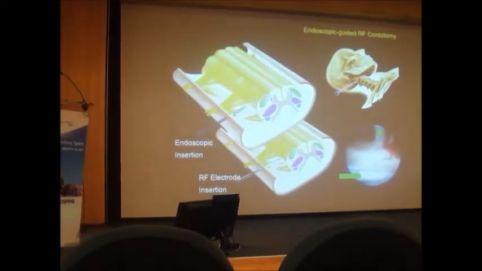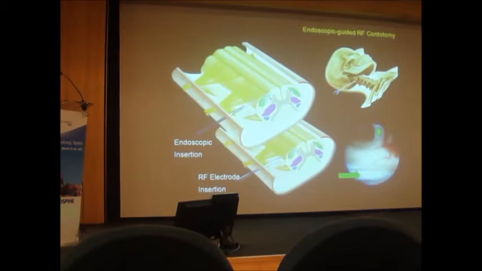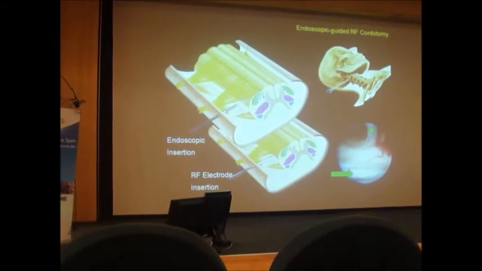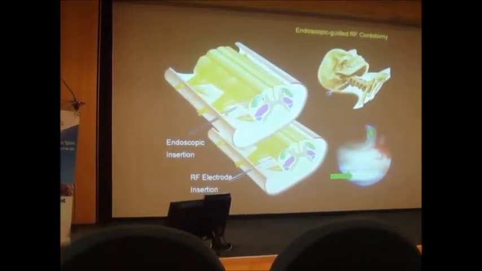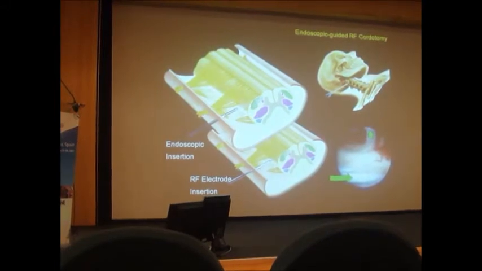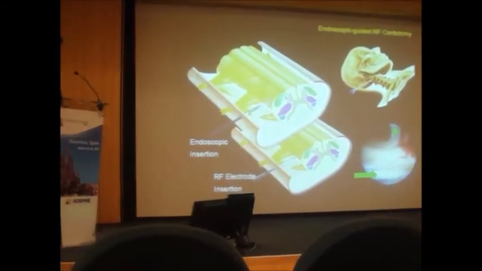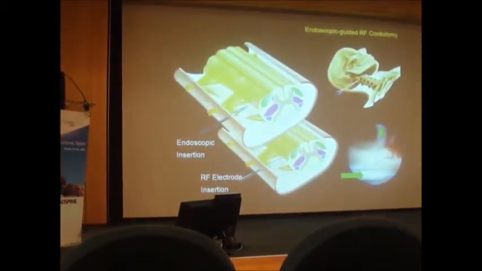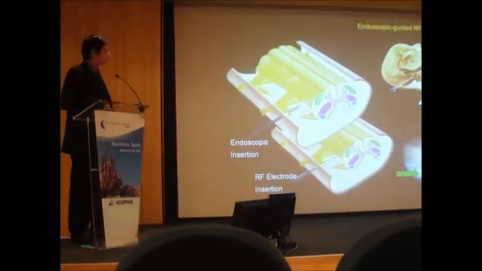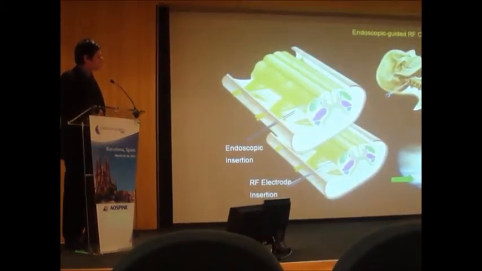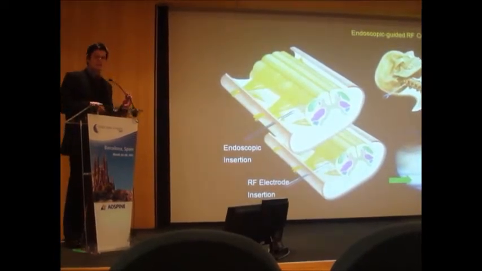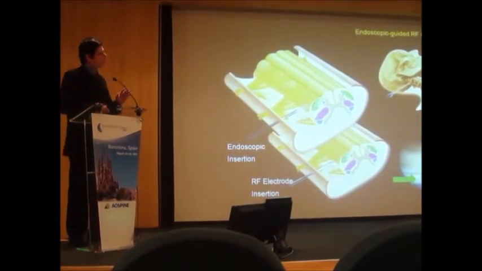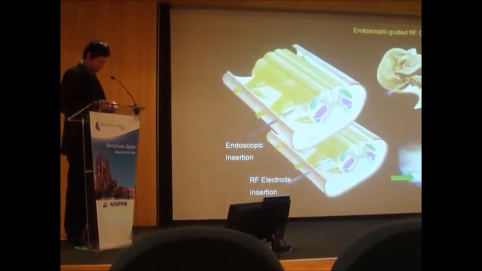So basically, the patient is in a supine position, and we perform the procedure at the lateral aspect of the cervical spinal cord, and the landmark will be 1 centimeter below the tip of the mastoid. The endoscopic view allows direct visualization and the use of direct landmarks. These landmarks make the procedure faster and easier, shorten the fluoroscopy time, and avoid the use of contrast medium.